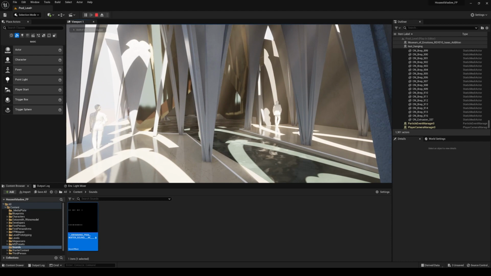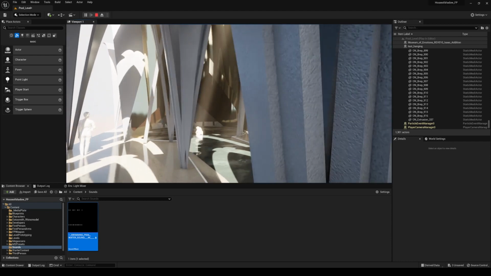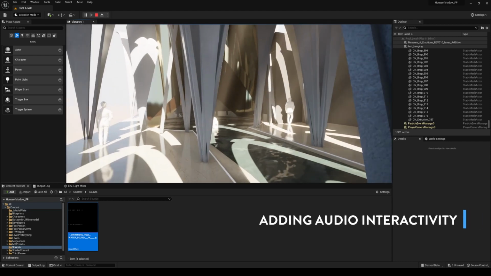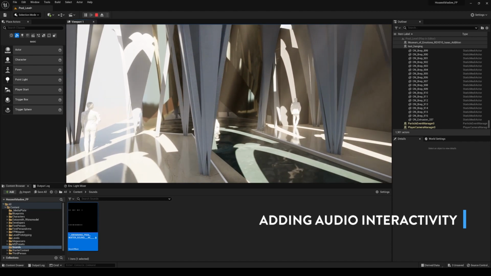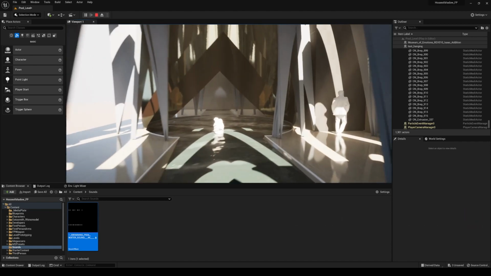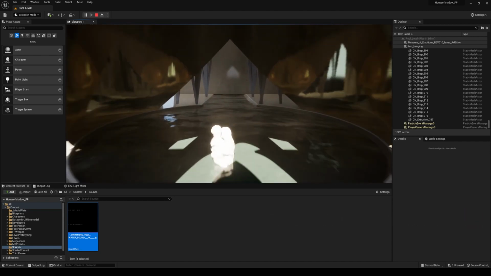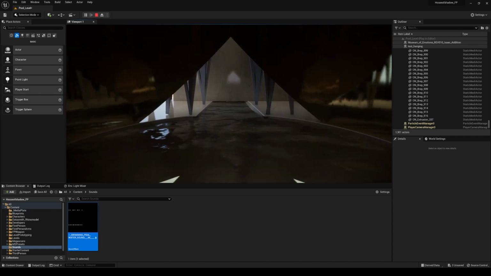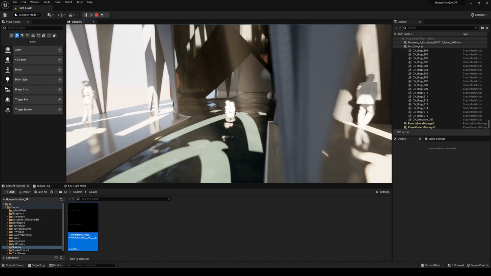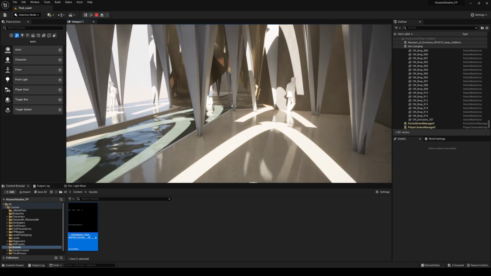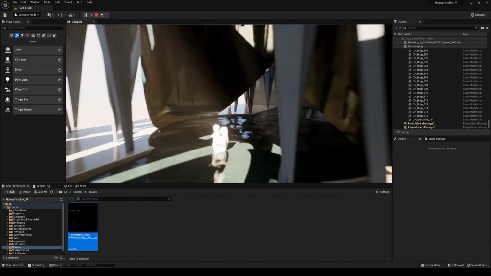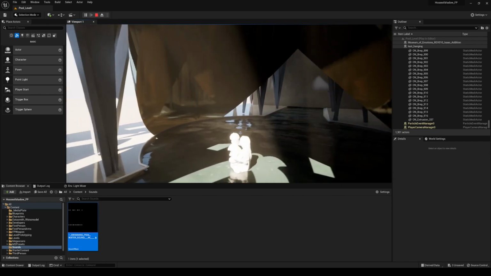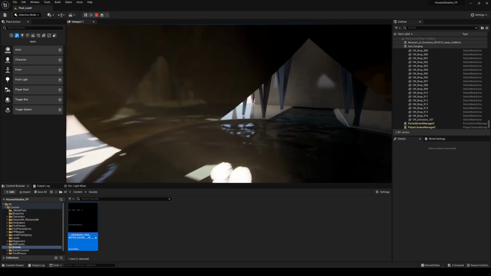All right, the next little interactivity we want to look at is creating a three-dimensional soundscape so that when we're walking through our model, as we get closer to certain objects, certain sounds might start to play. So we can hear here, I've got this rushing water playing, and as I sit further away from that central area, it gets quieter. And then as I get further in, it gets louder.